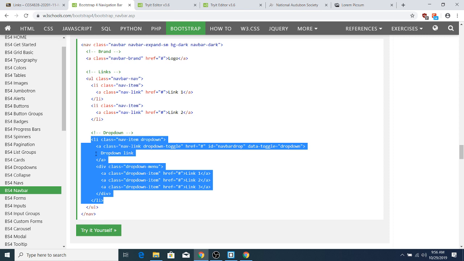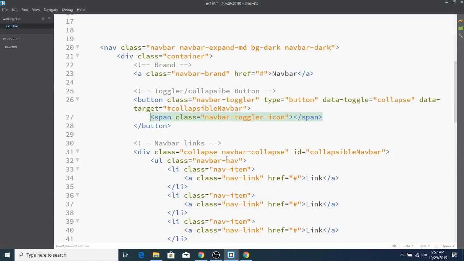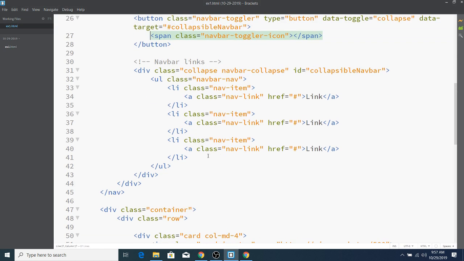And so let's go ahead and copy and paste that dropdown into our code. So we've got our navbar links, and we still want it to be inside of the unordered list, so I'm going to go ahead and put it right here.